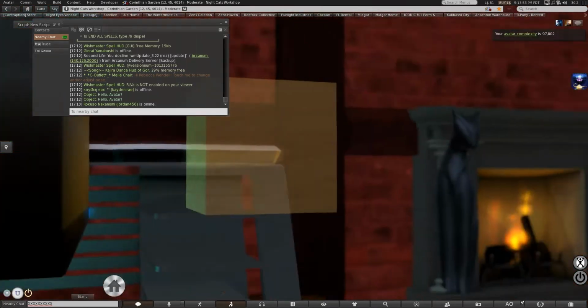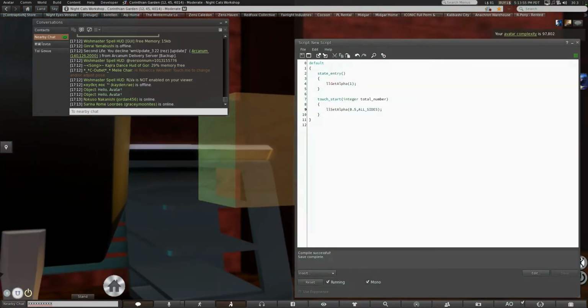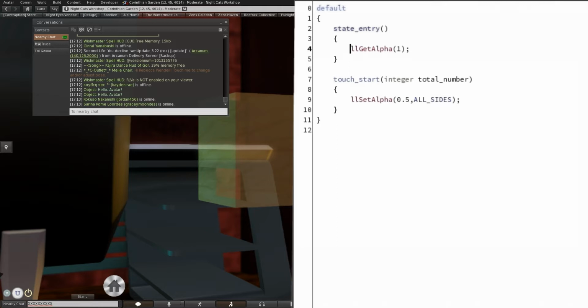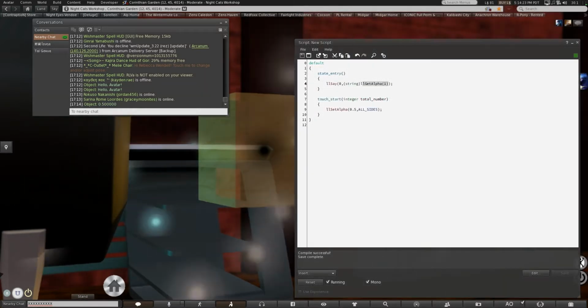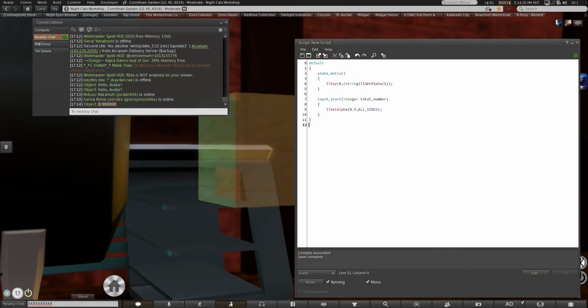As you see, it did turn to half transparent, but what I did wrong was not giving a way to say this. Say 0, comma, string. You're already familiar with say by this point. The string casts whatever follows in the form of text. This would normally turn out a floating point variable, but that allows it to be treated as a string. Right there it tells you the alpha is 0.5.